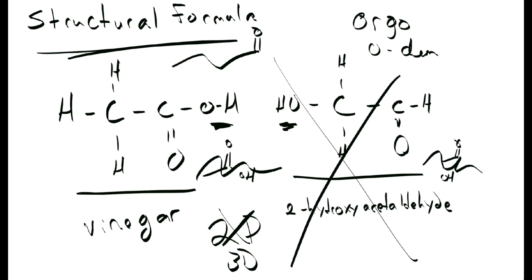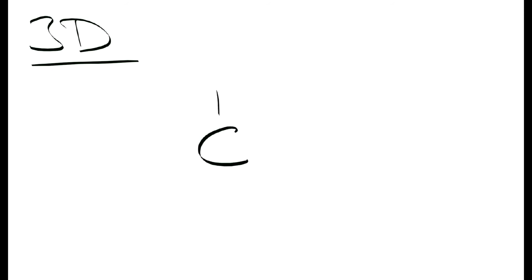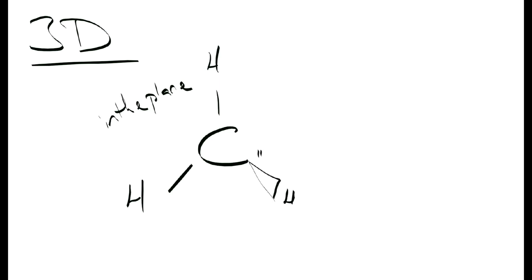And let's see, quick note. Because we'll see it later, I want to go ahead and at least introduce you to it now. Some 3D notation. It's difficult to represent things in 3D, but we do have a way to do that. So here's a carbon atom bound to hydrogen and hydrogen. Those two hydrogens are in the plane of the screen in this case. Okay, so that straight line is just flat on the same plane as the paper, as it were. But then you have these two hydrogens.